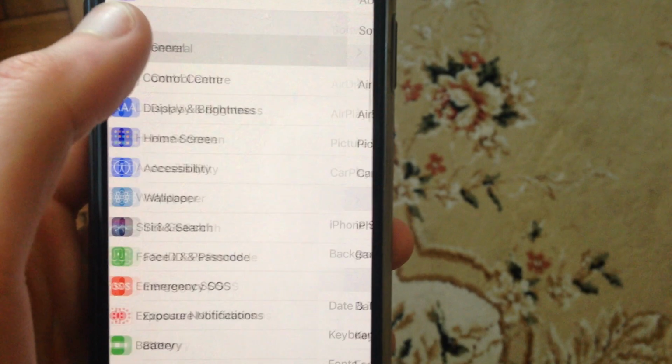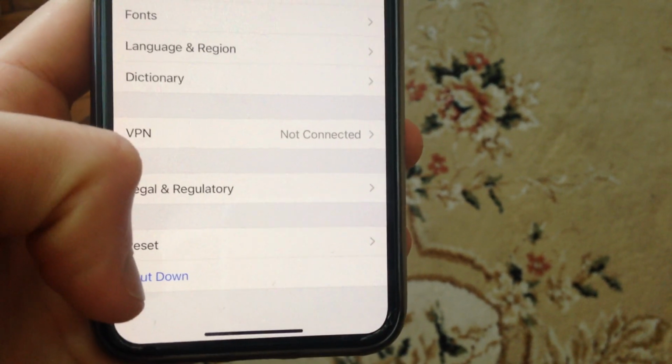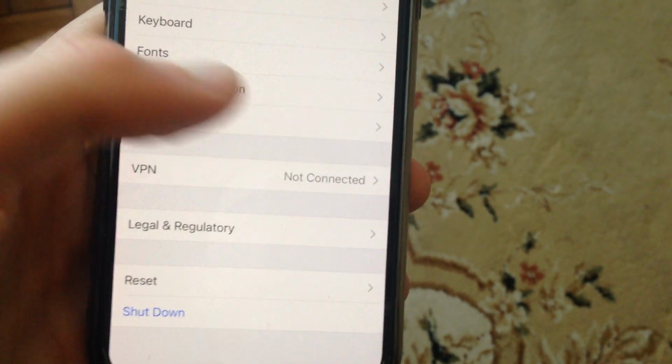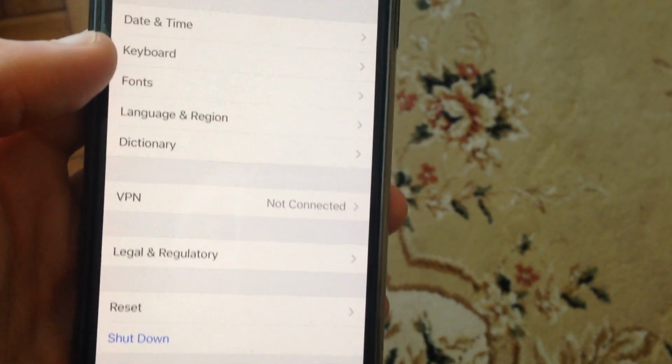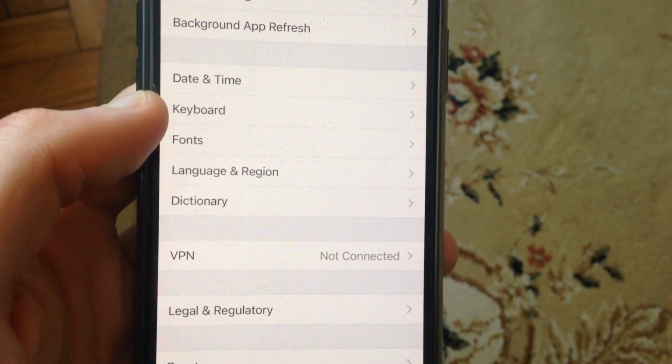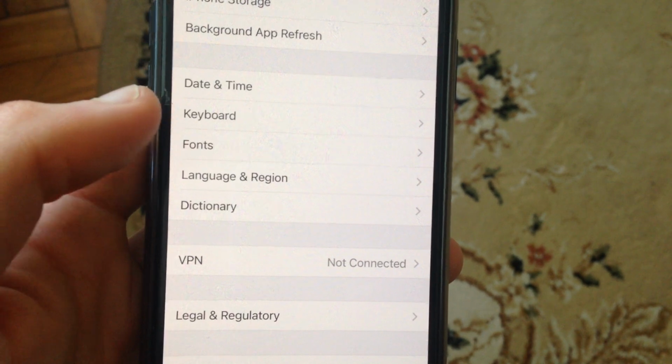and tap on General. In General, scroll down to Shut Down, tap on it, slide to power off, wait a few seconds and power on your phone again. So if restarting your iPhone doesn't help you, you can also try another way.